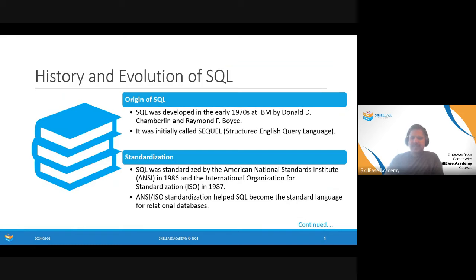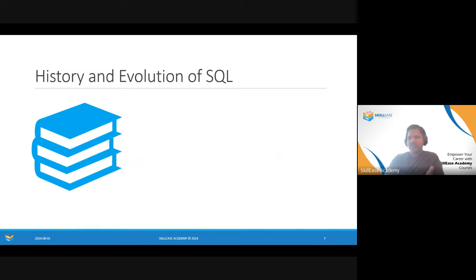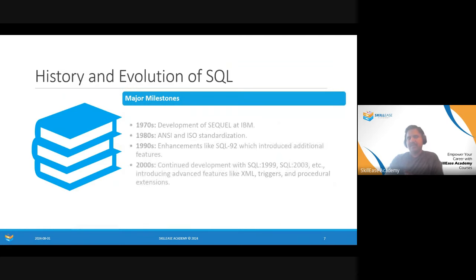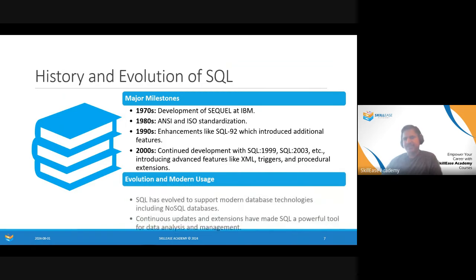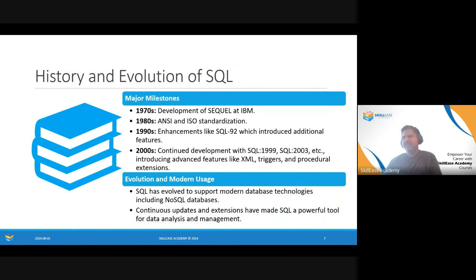It was standardized around the early 90s, and later on it got used as a standard in the major part of the database management industry. The major milestones, I would say: first, the development of the language, which was done in the early 1970s. Then later in the 80s, it got standardized by the ISO and ANSI standard. Then in the 90s, new features got added, like SQL-92 was introduced. Then in 2000, if you see, it was continuously evolving till today.